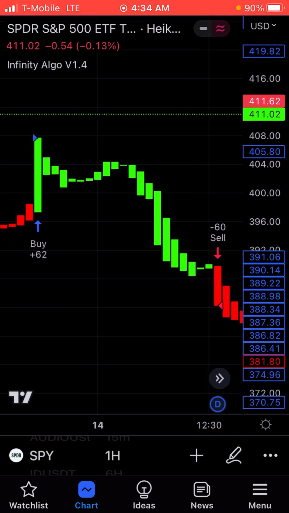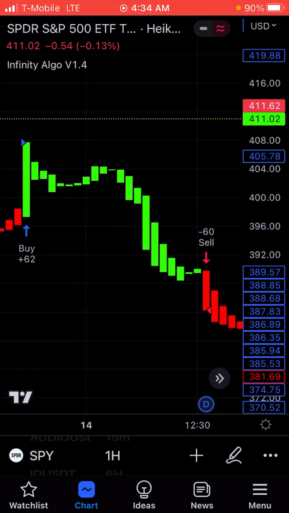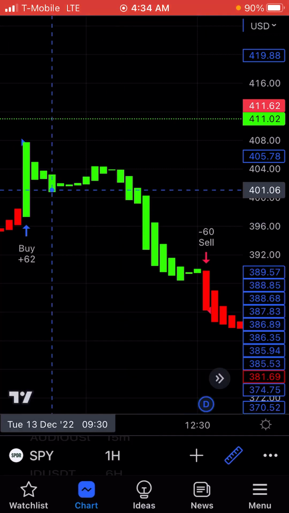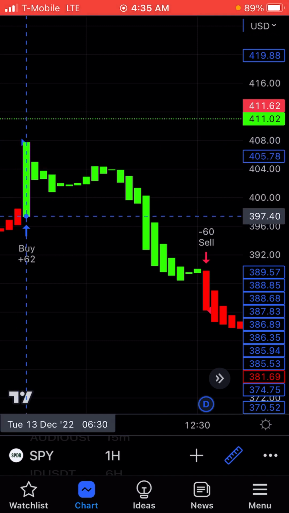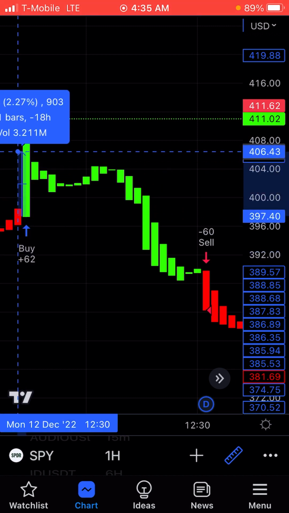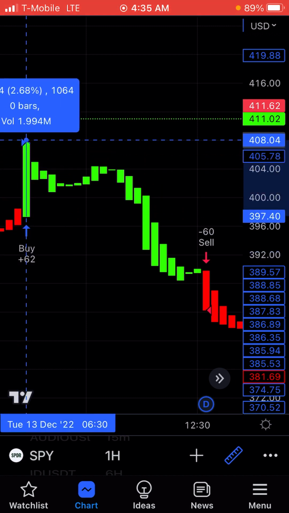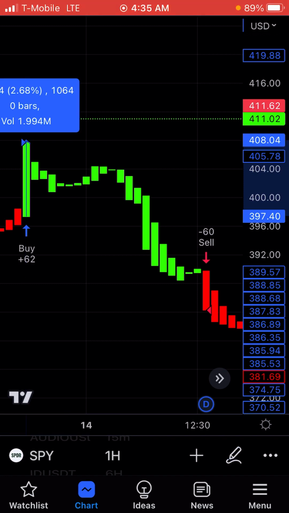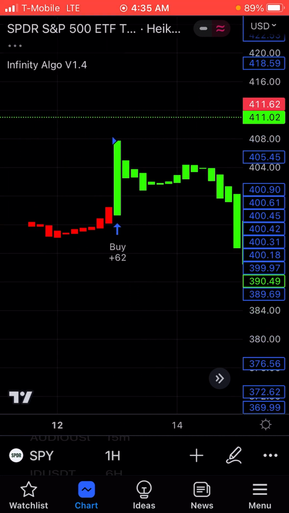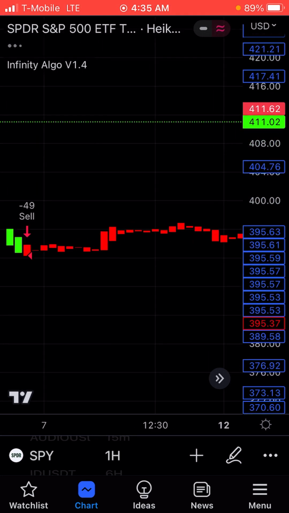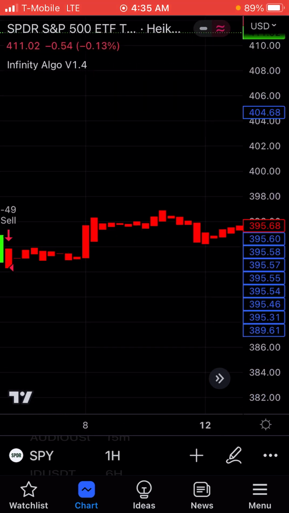Now here's one where it wouldn't work, but it does indicate it. You got your buy signal here, and you got your little arrow here, so this basically tells you that this candle here is the only candle, that you have to get out by this candle here. Yeah, I guess it picked up on that, but everything else wouldn't have worked out. It's telling you to get out there. So that's a good thing. It'll hint to it.